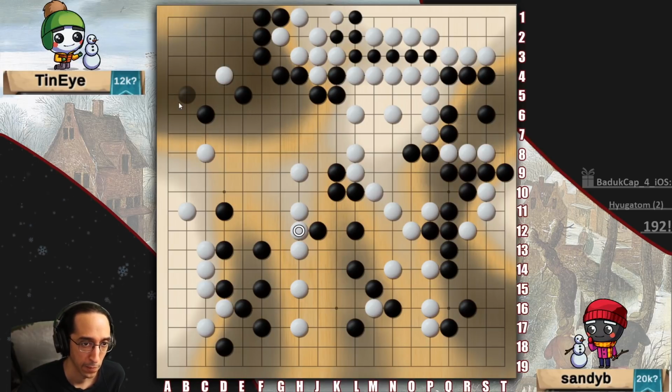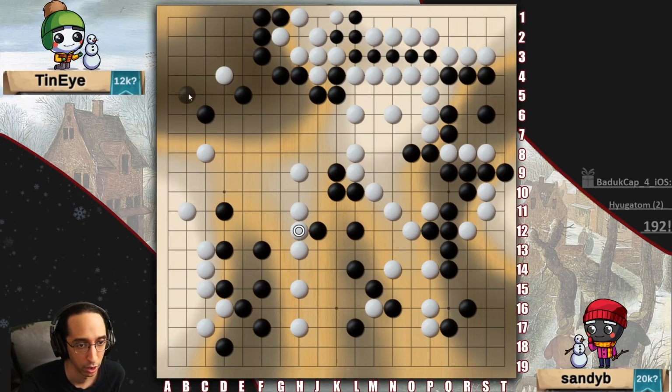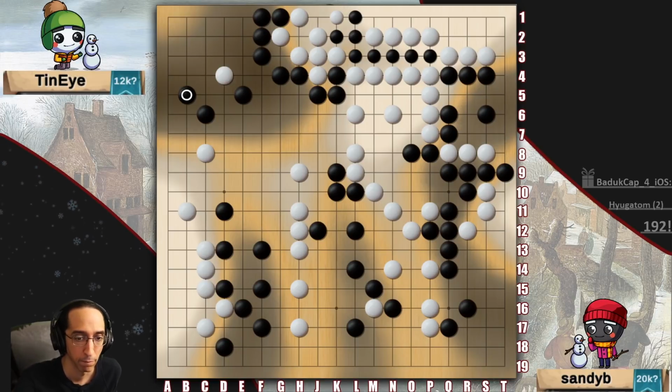Maybe here. What do you think? Maybe here instead? Like, if I play here, it's offering him this one into, like, that exchange. If I do this one, it's not so much, right? So the upper left is just mine. Yeah, I like that a little bit better.